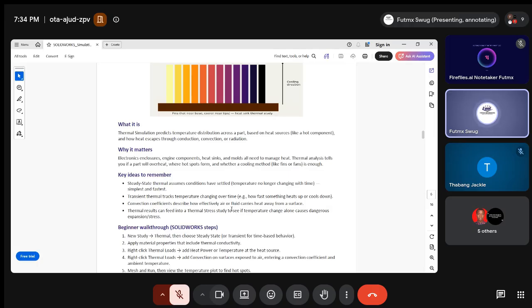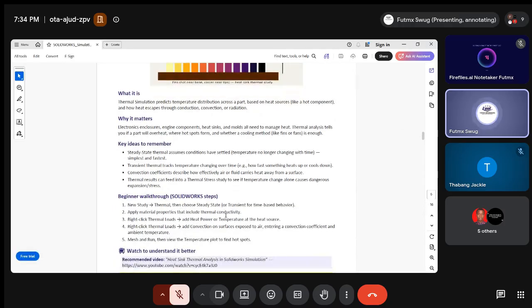For different materials, there's how they respond to temperature. The way steel responds to temperature is not the same way plastic responds to temperature. Neither is it the same way aluminum or any other material responds. So the analysis results you get will tell you how this particular material and this particular structure respond to temperature. Now, that will inform your design choices or design considerations. So that's all for our thermal simulation.